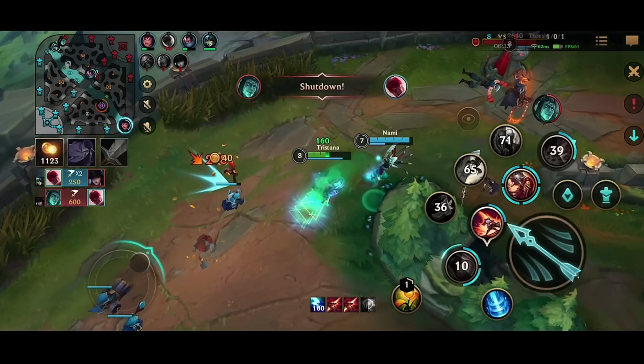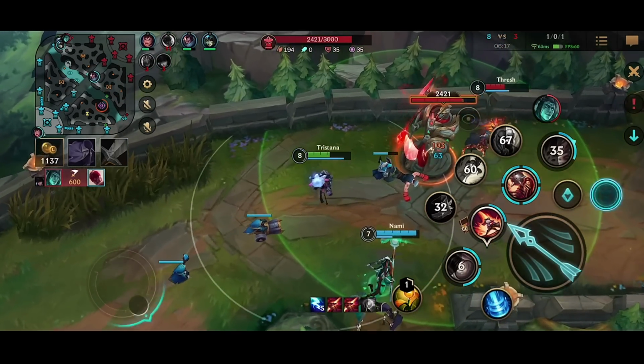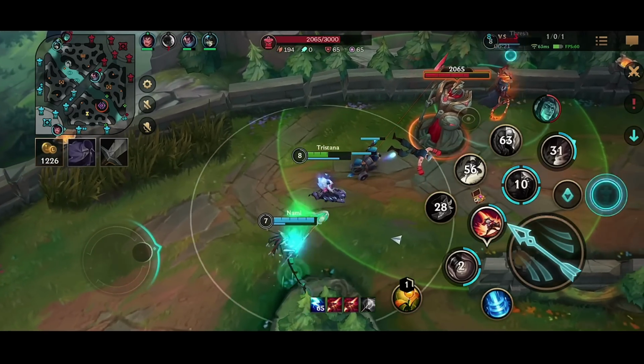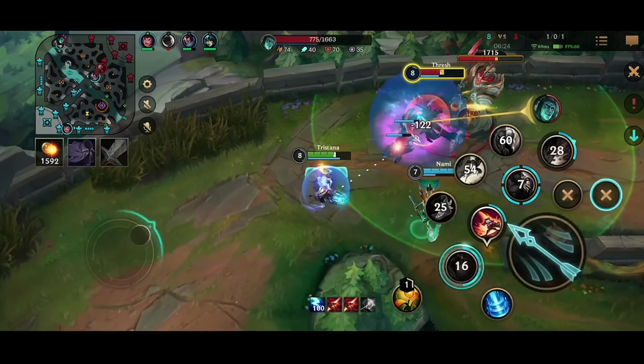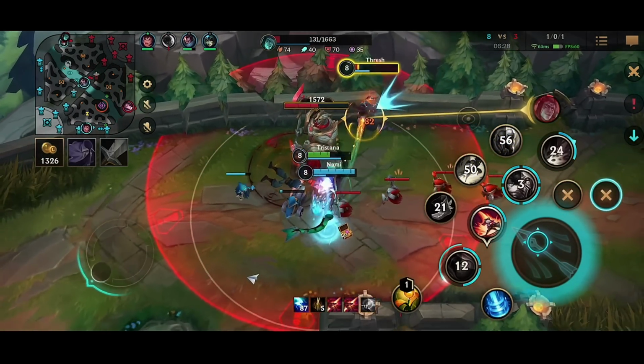So the Thresh is here, but I want Nami to tank it if I am going to go onto Thresh, and I still want to watch out for a CC. So right here, he flays. I get the bubble misses. I get a couple of autos in right here, but then I just realized, oh, he's kind of trolling, so I'm just going to kill him.